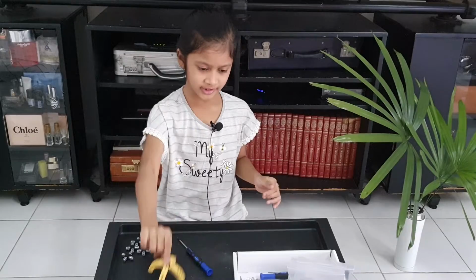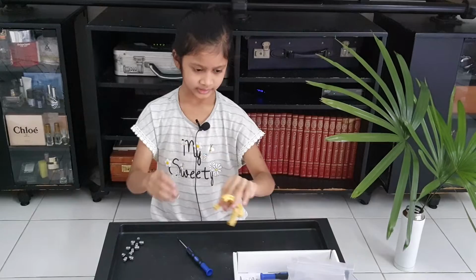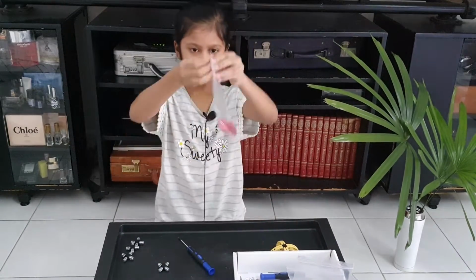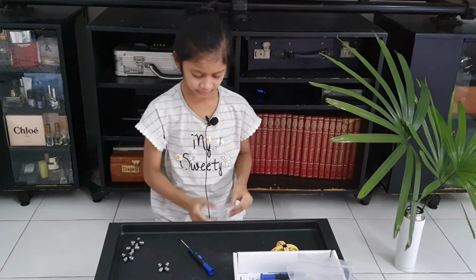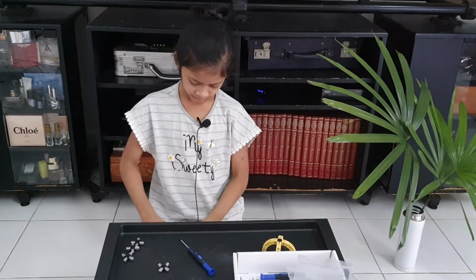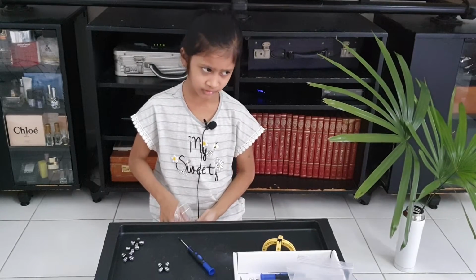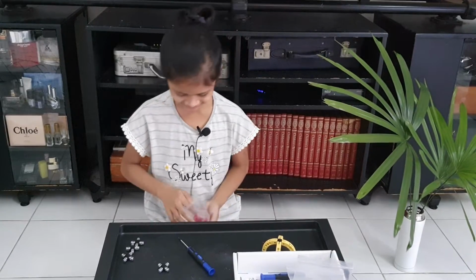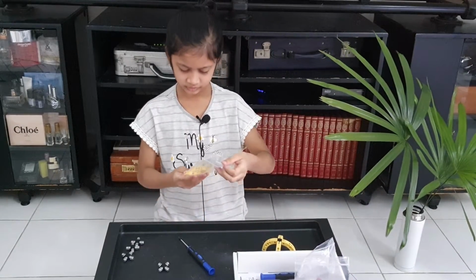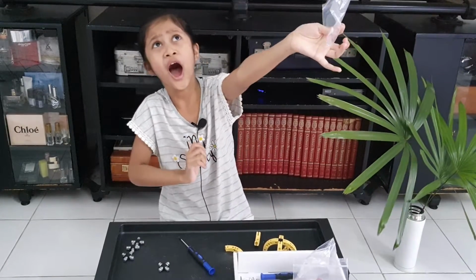Well, not really a body yet. Time to put this one on. Actually, I'll start with the legs. The legs. Last time I did it with red, so I'm gonna follow the colors. Because I also do it with this one. Now, the legs. You know, I don't start with the legs, right? Yeah, I don't start with the legs. Okay, I'll just use this one. Still not to this one.